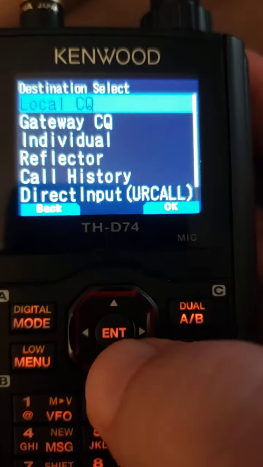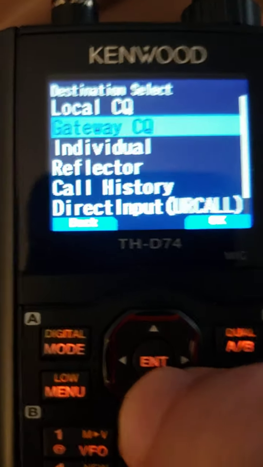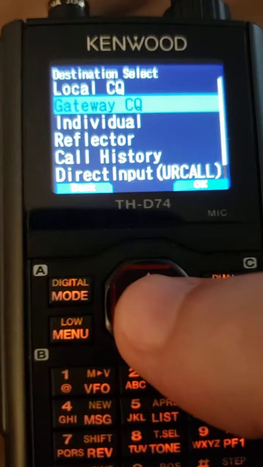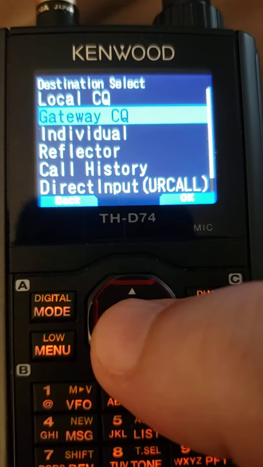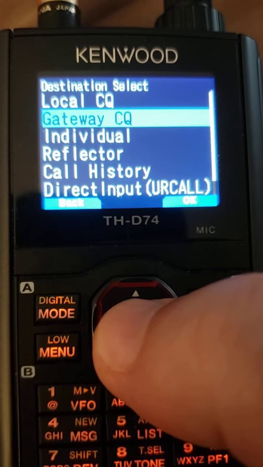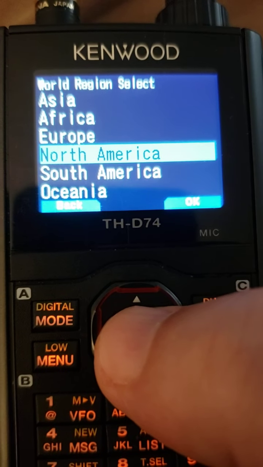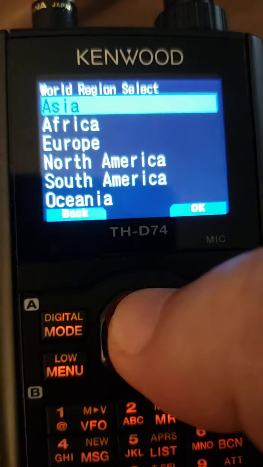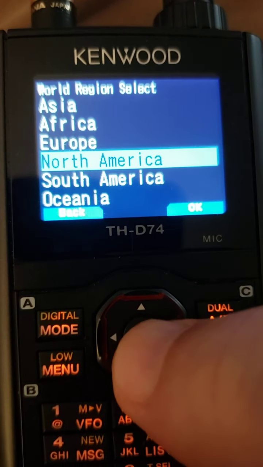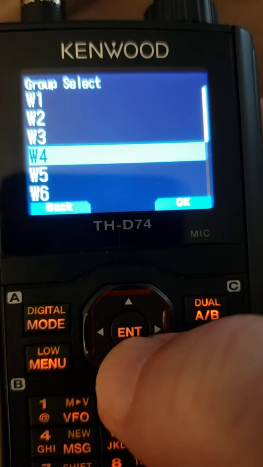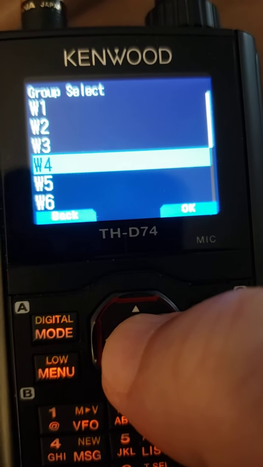Okay, the first area I'm going to focus on is the Gateway CQ. Now again, this is Openspot and how they use Gateway CQ, or allow you to use Gateway CQ. If you go into Gateway CQ, it allows you to go through your repeater directory and find a repeater.